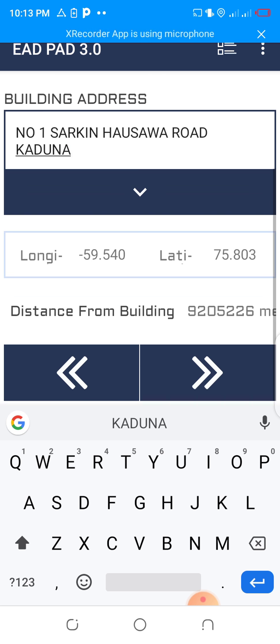Then I scroll up, move to the next. I tap the forward icon, move to the next.